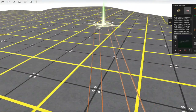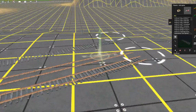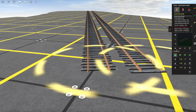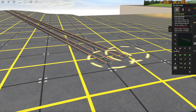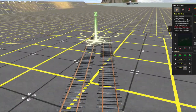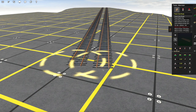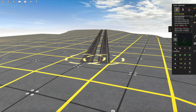So I'll explain a little bit of what I'm doing here. Right now, what I'm doing is rusty rails and kind of abandoned rails, they're not really... Oh shit, I just remembered I was supposed to do JR's abandoned power lines with this, and I totally forgot until now. Anyway, basically what I'm doing here is making custom tracks. I'm taking this set of rusty rails and using JR's abandoned tie spline, putting it right under, and then adjusting the rails so they're slightly lower and not floating above the tracks. I'm doing it so it gives off, in my opinion, a better abandoned track than just your standard rusty track.